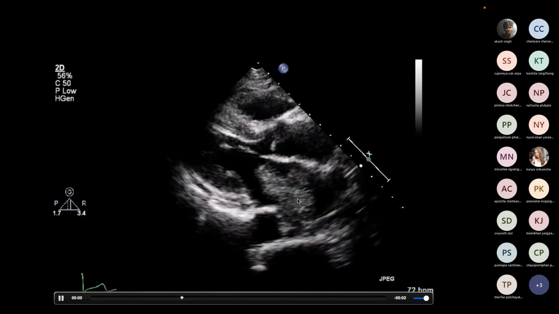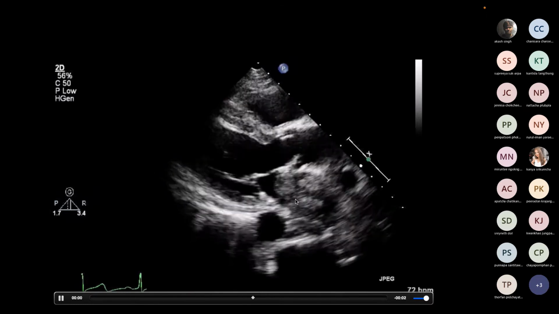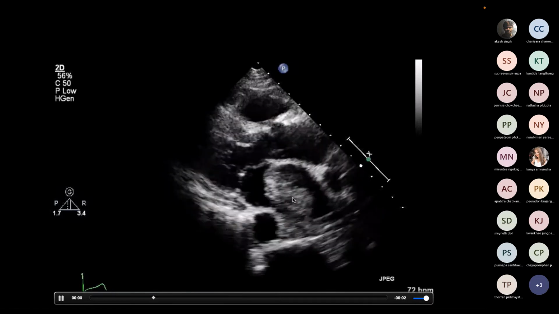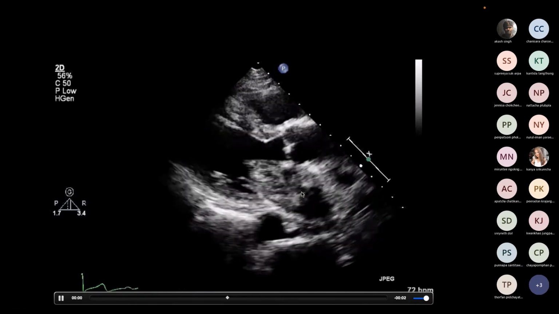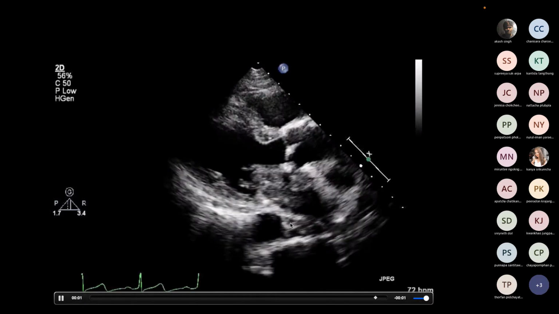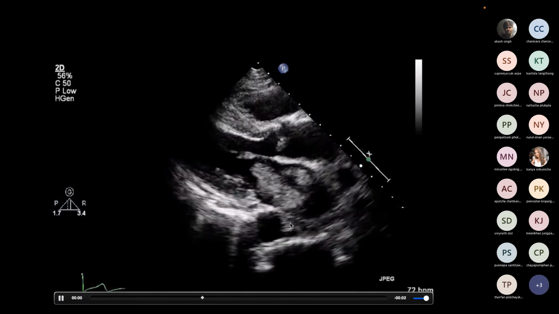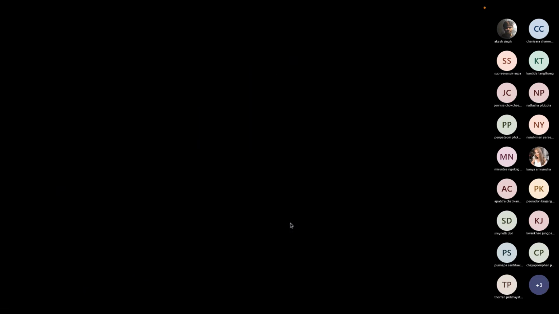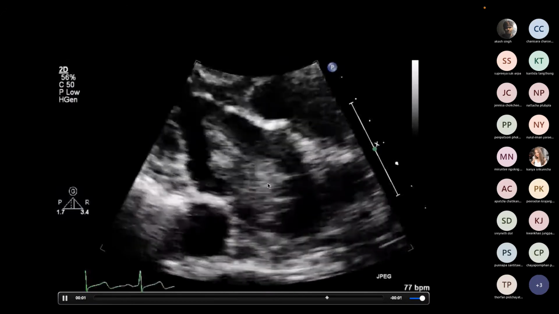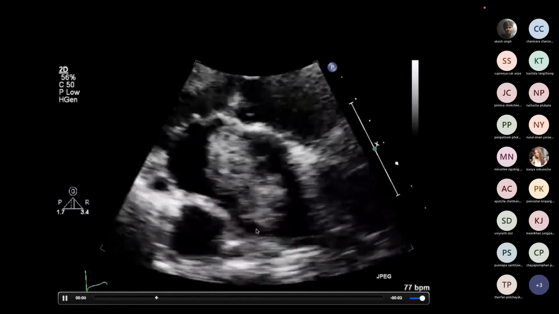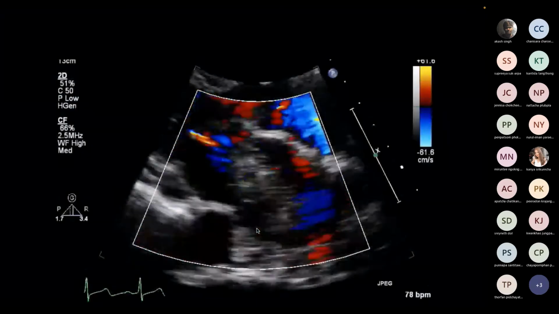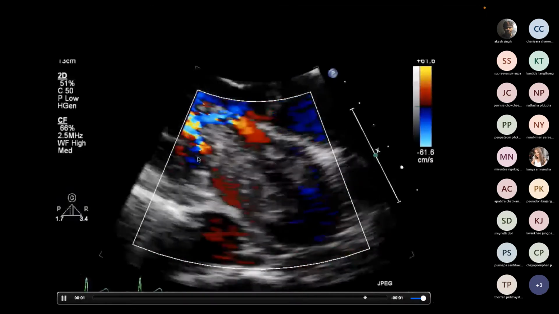And the mass itself looks solid, but it also has some dark area in between. So the dark area would be fluid, right? So it looks like solid and liquid inside there, which is why we call it gelatinous mass. And if you look carefully, sometimes there's a blood vessel supplying the mass as well. And it's blocking the flow completely.